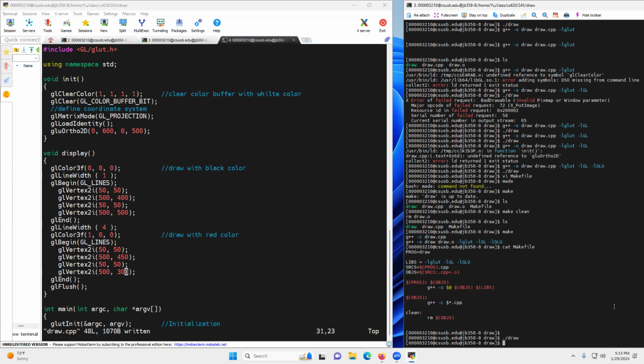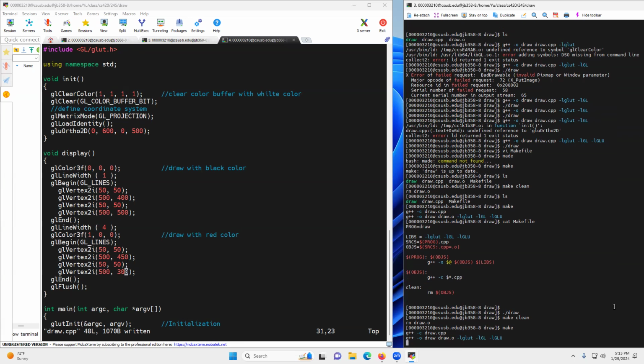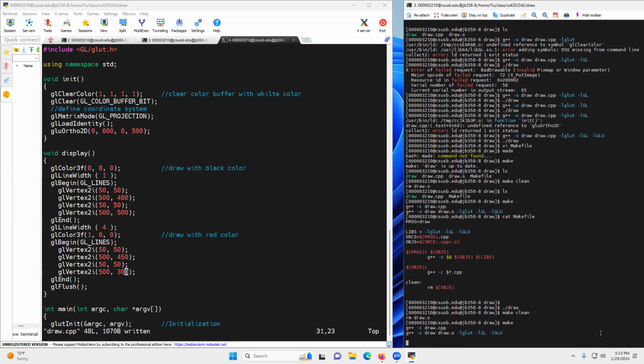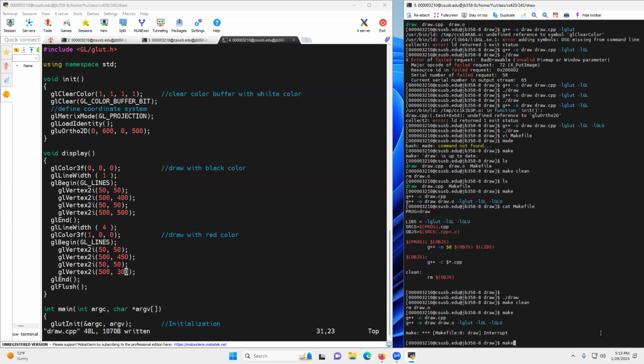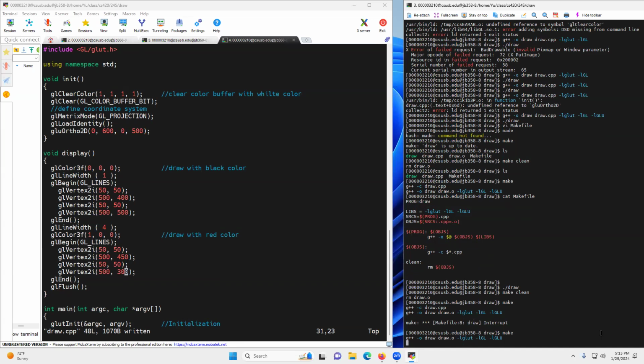Again, we need to remove the object files, make clean, and then make. The system may be doing something else, so sometimes it's slow.